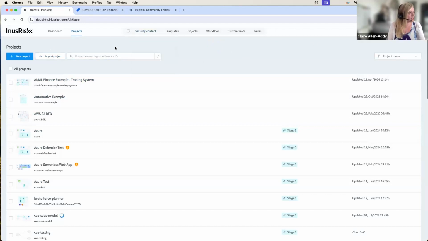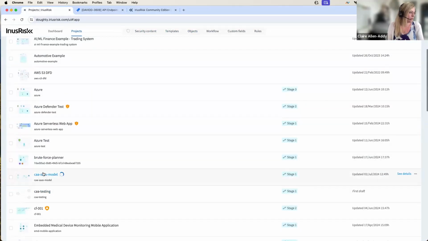And again, if you were previously using us, you'll notice that the menus at the top have been consolidated as well. So we've just had a really good tidy up within here so that you can find what you need much more easily, whether it is the security content, perhaps you want to add your own risk pattern library, you can do so. Perhaps you want to edit the risk calculation, or even objects, you can create your own custom components, your own trust zones, add your own level of trust rating. All of these things are still possible. We haven't changed any of that. It's just we've tried to make the flow of finding this information much quicker, much easier.